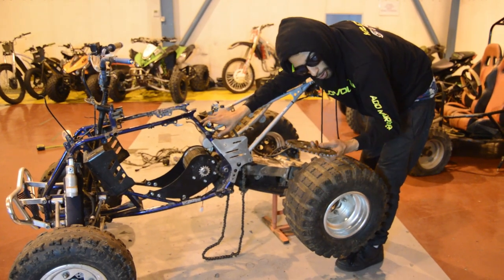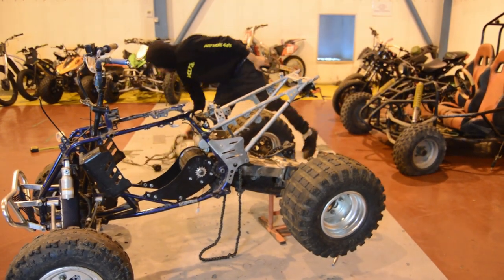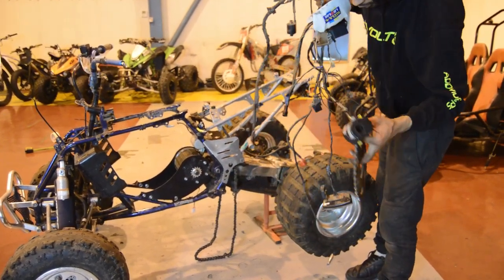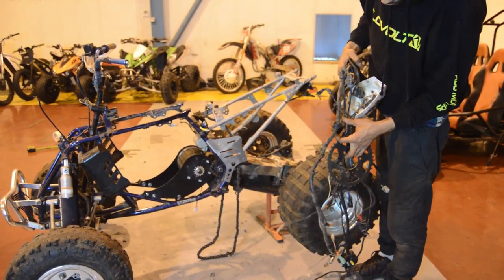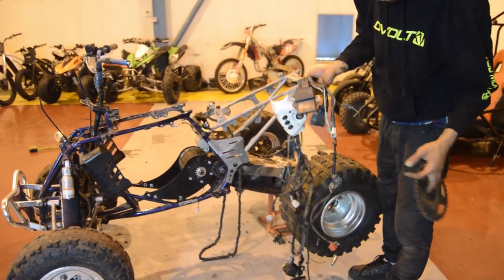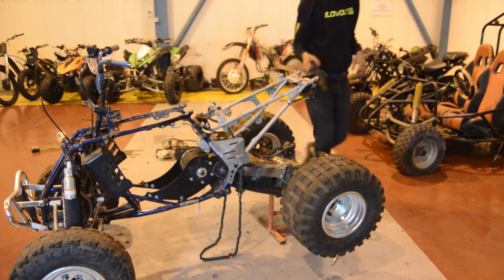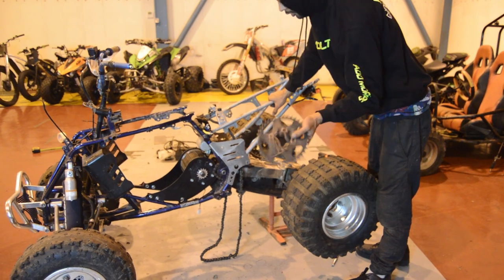So now we've got the sprocket removed, and we've got all the additional wiring. I'm just going to grab that quickly and show you. This is all the unneeded wiring that the original petrol quad required. We've got a starter relay, a switch gear, a display, an ignition coil, all kinds of other little bits. This is like a CDI or something. All this stuff we don't need, so we're going to stick this in a box. This sprocket is so we can make the custom sprocket to a gear ratio that we need.